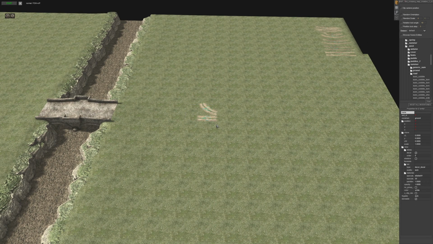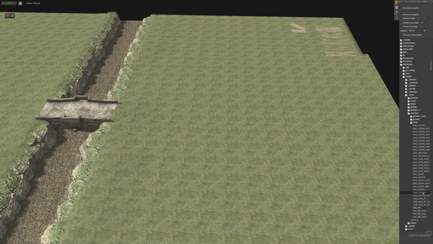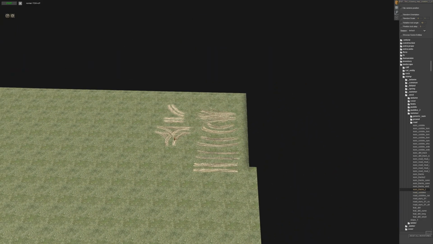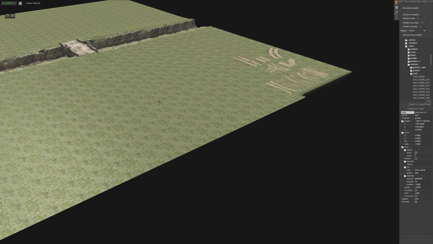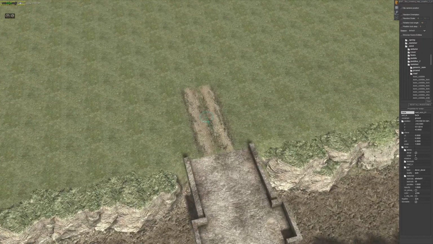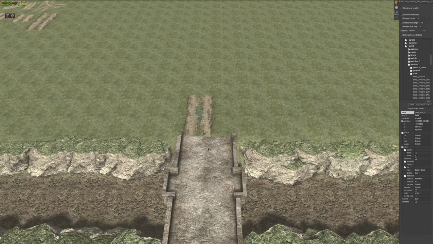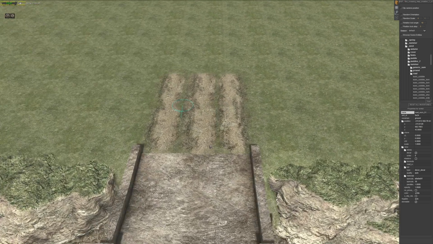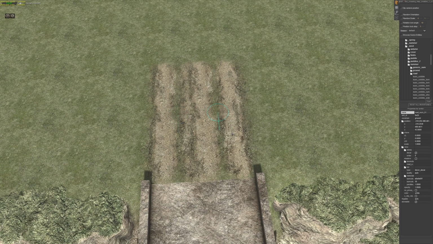These over here. I think I actually prefer this one. I think that's what we might do actually, like this.